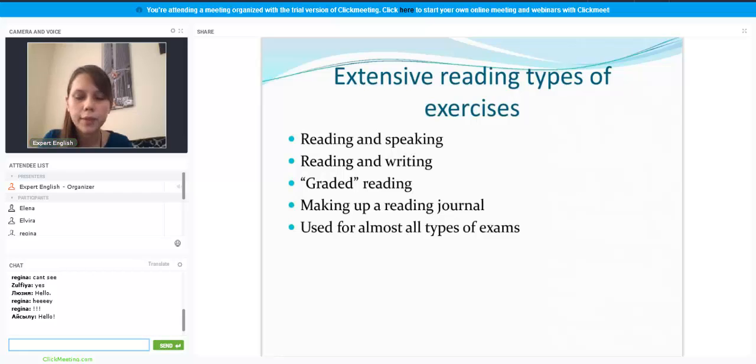As for exam preparation, in my opinion, it's also very, very important to read a lot of English books, a lot of English newspapers. Even if students don't understand every single word, we have to explain to them that they get into the structures. These structures get inside our subconscious, and finally we see the result. And as you know, the result of reading is always positive.